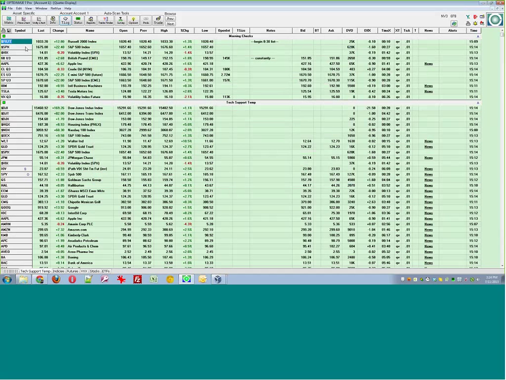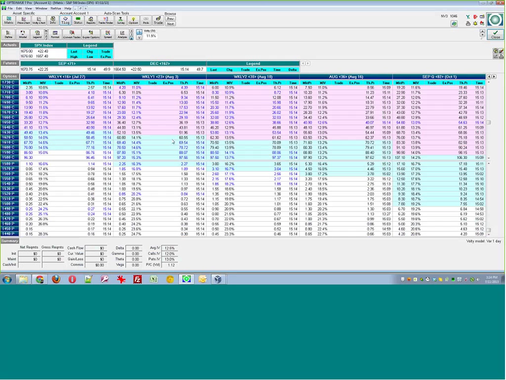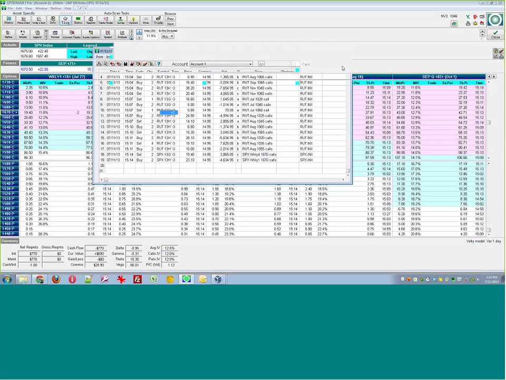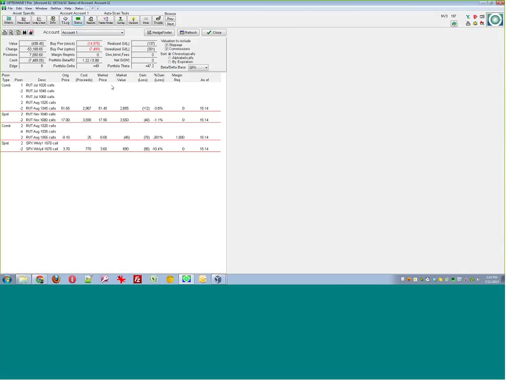So if I go into my SPX and I had some kind of trade going, just for demonstration purposes only, I could give this one letter C. Even though these trades both exist in time, they're both open at the exact same time, because one is in one asset and one in the other, that's perfectly fine as far as OptionVue is concerned. Everything will function in group correctly. None of your reports will be messed up by that.